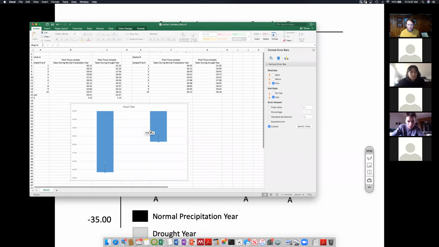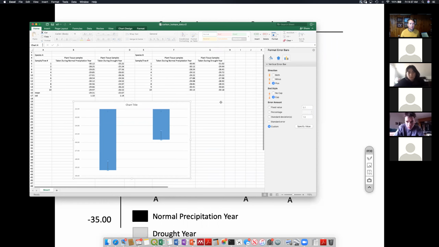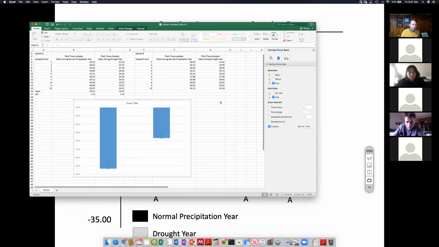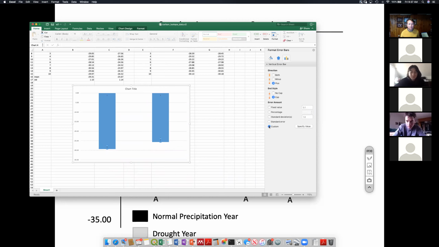So it's some Excel thing, but you should be able to plot them in both directions. It's just a matter of figuring out how to tell Excel how to do it. I try to use Excel as little as possible, so I've got to figure it out. But you guys can do it. I have faith in you. There's no reason why this shouldn't be plotting on both. There it goes.